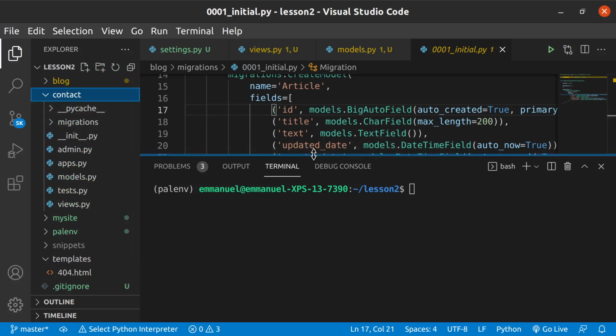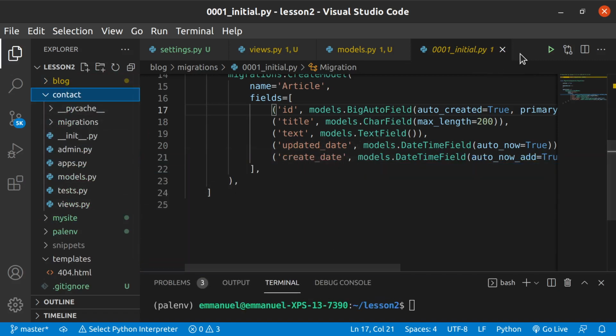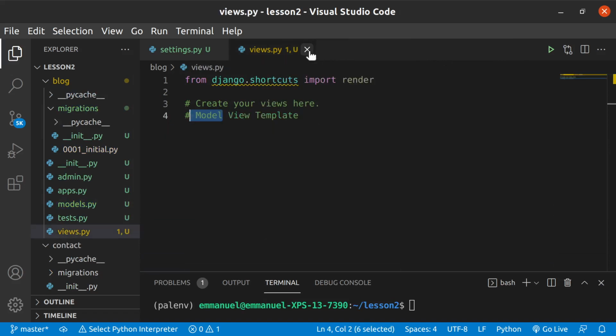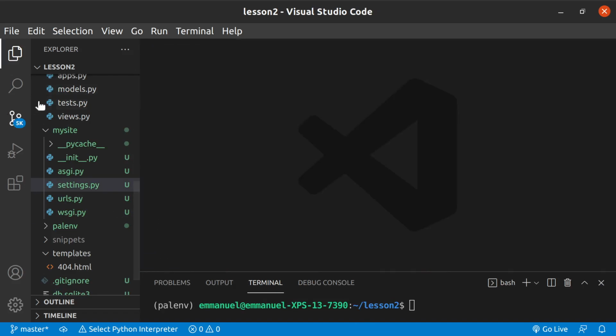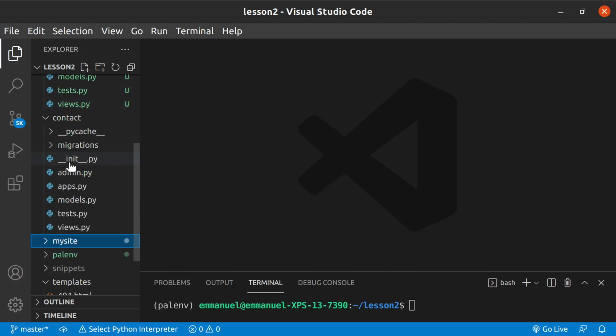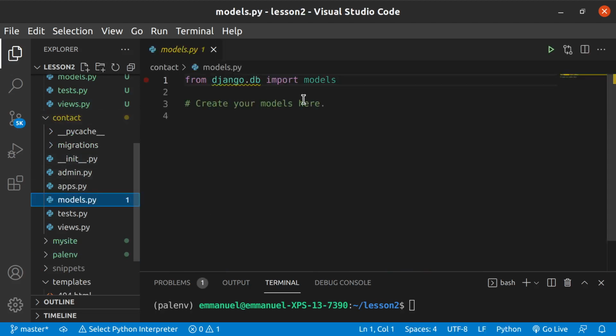Let's go to its models here and maybe try to play around with it so that we can bring out the reason why make migrations and migrate are two different commands, but both quite important.